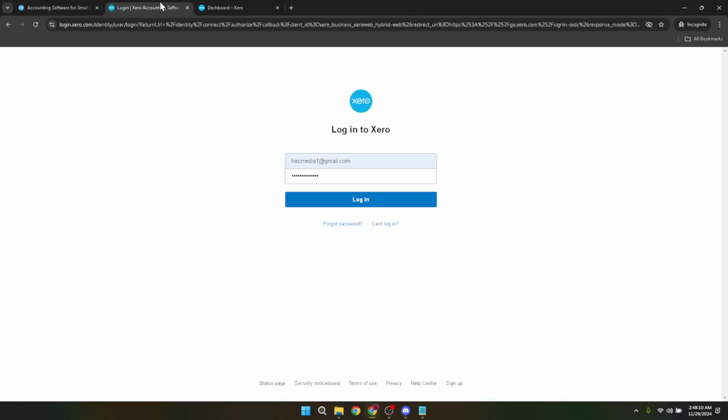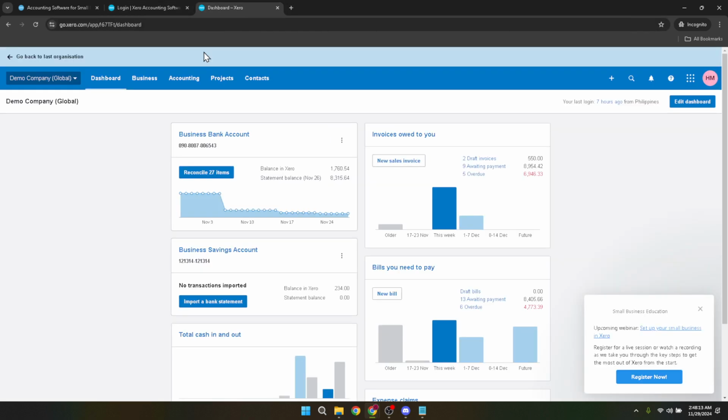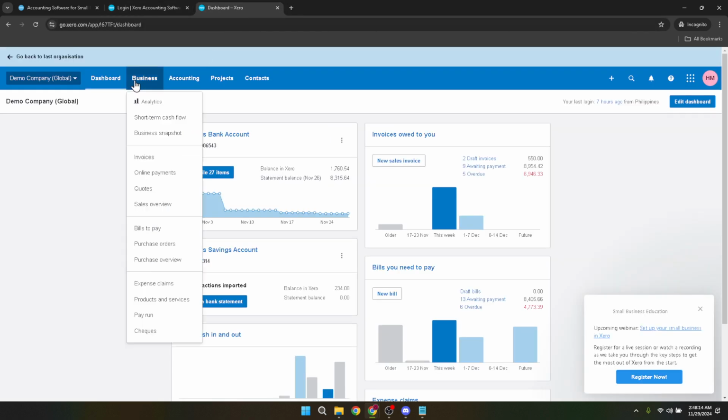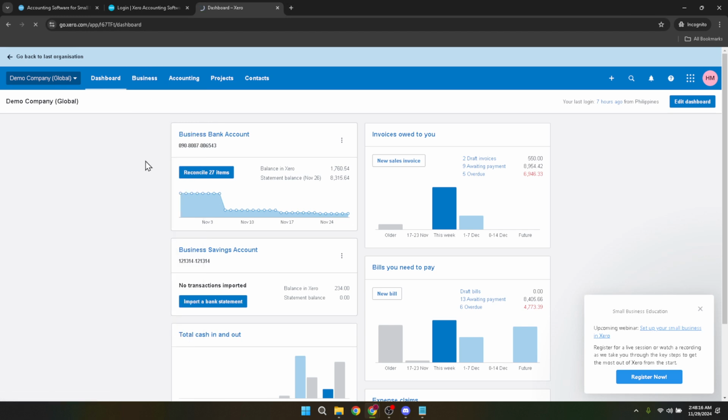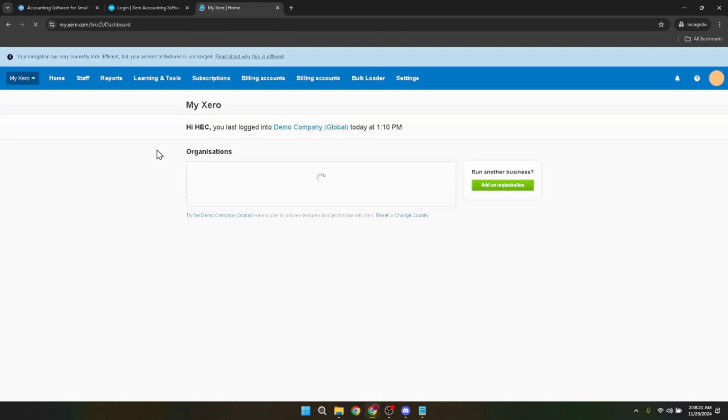Once you've clicked on the Business tab, the next course of action is to select Invoices. This area is where all your invoicing activities come to life. It's quite the hub for monitoring what's been billed, what's outstanding, and of course marking invoices as paid, which is our goal today. Navigating through your invoices, you'll want to narrow down to those specifically awaiting payment.